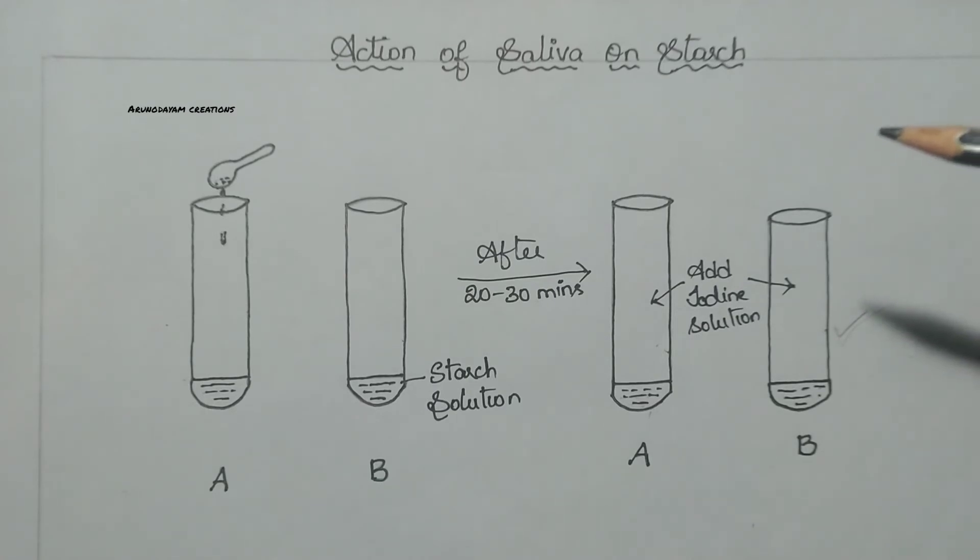Same happens in our mouth also. When we put food into our mouth, our salivary glands will secrete so much saliva into our mouth. This saliva has salivary amylase or ptyalin. So this enzyme will act on carbohydrates present in the food material which we put into our mouth. They will break the carbohydrates into simpler ones. That means, they will digest carbohydrates in the mouth itself.